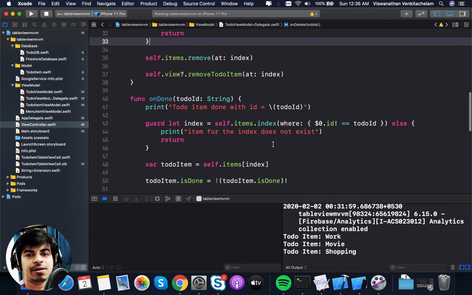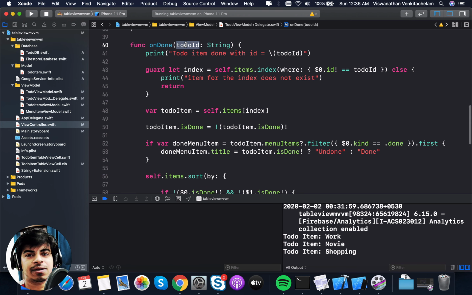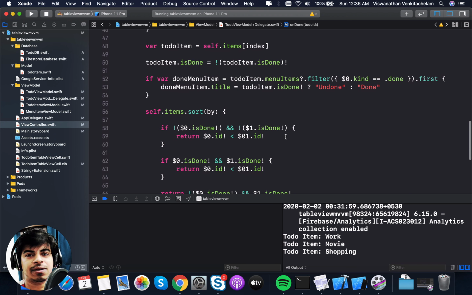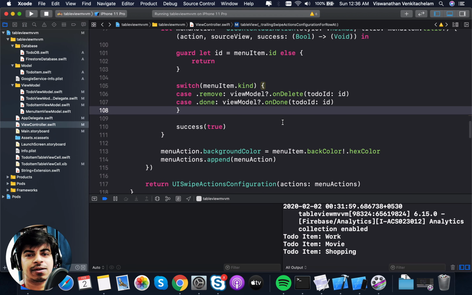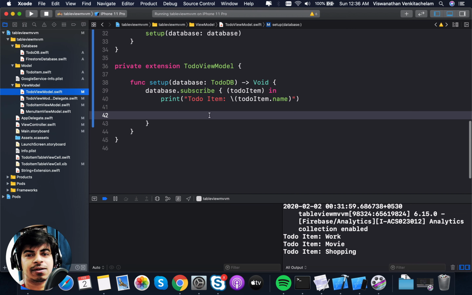On delete is where the deletion is going to happen. On done, I'll get the ID of what needs to be made done, and I'll fetch the specific view model using that ID from the items array, which holds view models right now, and then use that to do the update. We'll get to that once we have the completion. Right now, where we are is in the to-do view model, where we need to have the view model created.